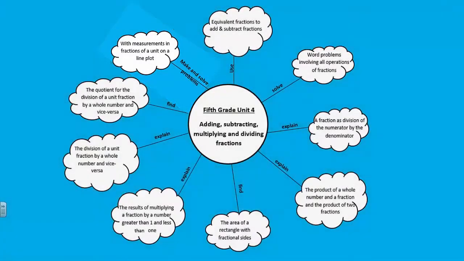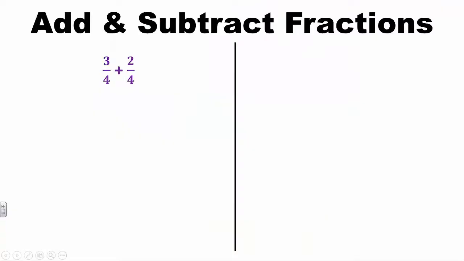In the first segment of the video, we'll look at standard NF1. Add and subtract fractions and mixed numbers with unlike denominators by finding a common denominator and equivalent fractions to produce like denominators. And standard NF2. Solve word problems involving addition and subtraction of fractions, including cases of unlike denominators.